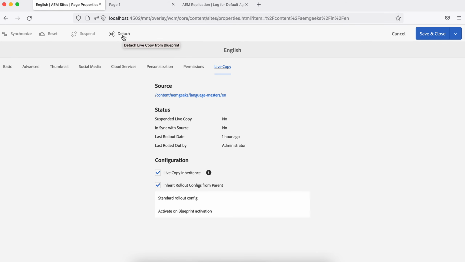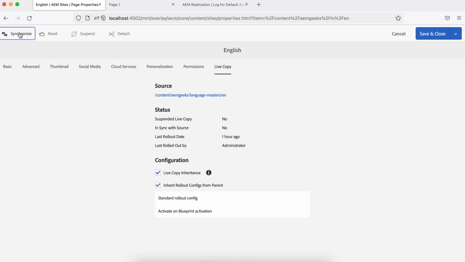Okay, I'm using sometimes language copy and blueprint. Blueprint contains language copies, right? And each language copy used to create live copies. Okay, you understand this. Don't get confused if I use somewhere wrong word. So now because page 2 was not there here in India English, but I'm not pushing that rollout, because rollout will roll out that page to all the live copies which have the standard rollout configuration.